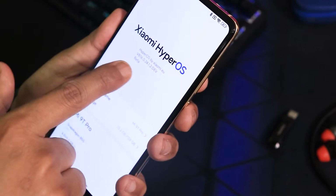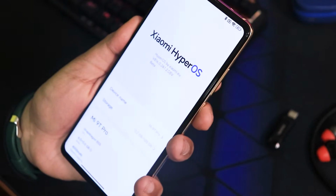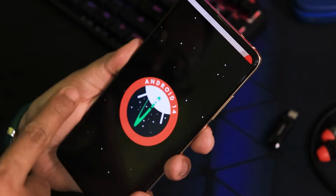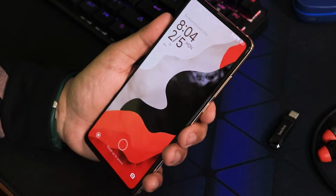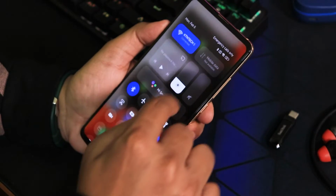bottom that it is HyperOS by Xiaomi.eu, and here is the beta version, and the actual version code name is actually named right here. And the Android version, as you can see right now, we are getting HyperOS based on Android 14. So that's awesome. And I have to say, the fingerprint scanner here in this lock screen looks really nice. Let me show you. And the unlocking speed, it's pretty fast.